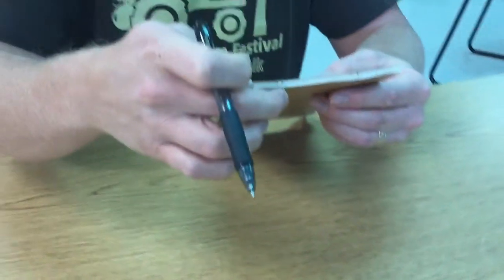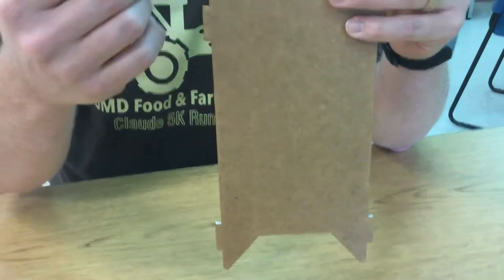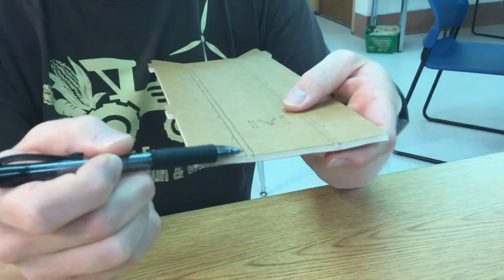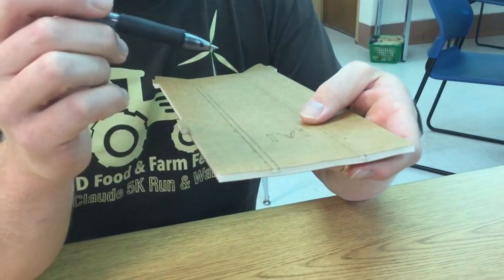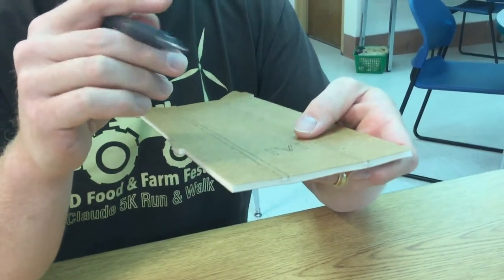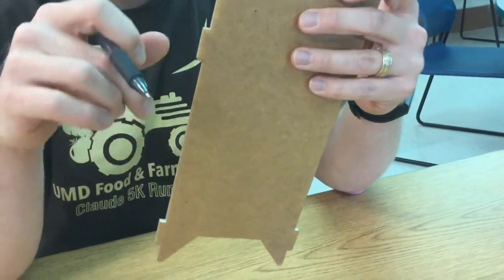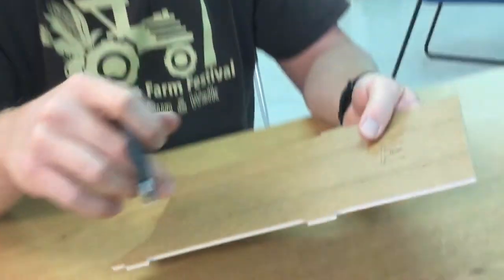You're not going to cut all the way through. You don't want to cut this bottom piece of paper—you want to cut the top paper and about half of the foam. This takes a little bit of practice otherwise you'll cut too deeply. If you do accidentally cut too deeply you can just stick a piece of tape on the back and fix it, so not a big problem, but you want to try not to.